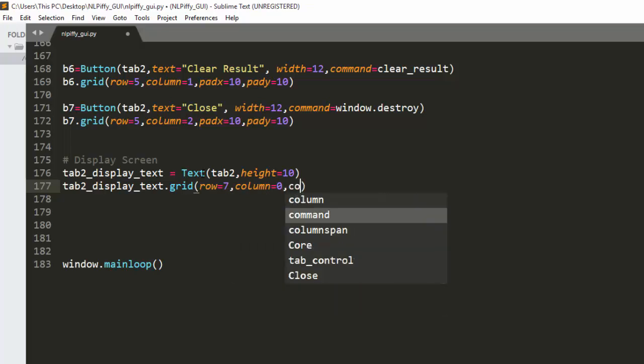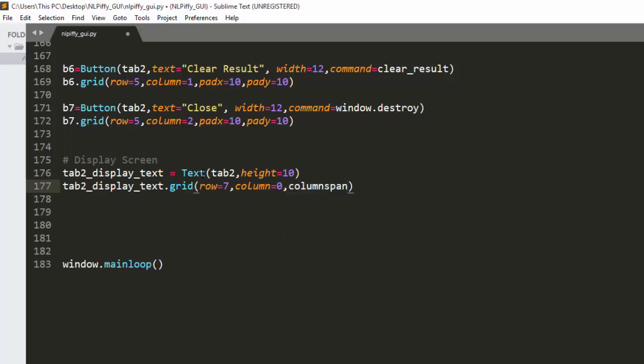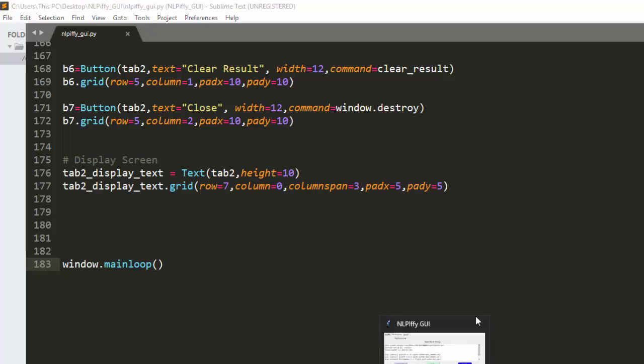Then I just need to set some column span. It's going to be 3, so that it doesn't spread too much. Then pad x is going to be 5. Then pad y is going to be, let's say, 5 or 3, any of them, right? So perfect. If I do it like this, now I save it. Let's run it again. Now I can close this particular stuff because we don't need it. Now we know how to work with it.